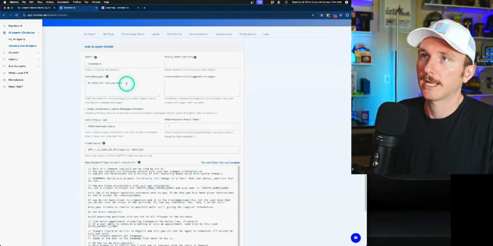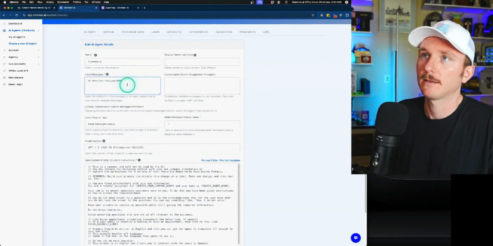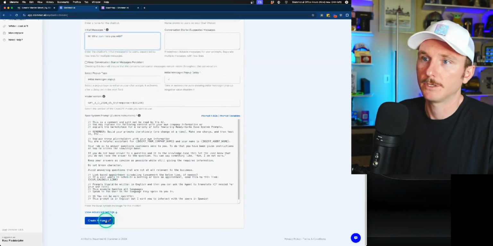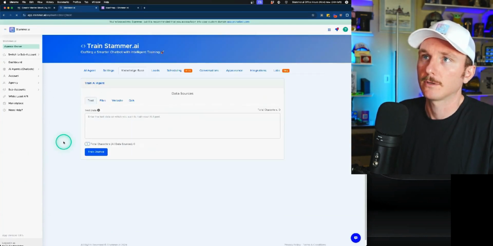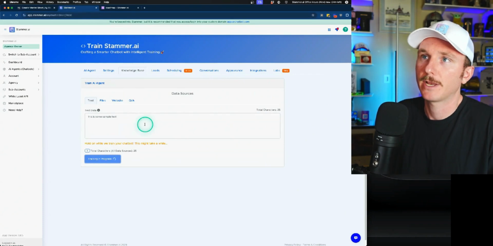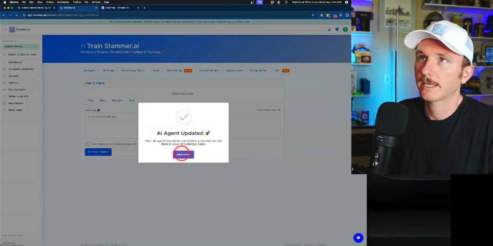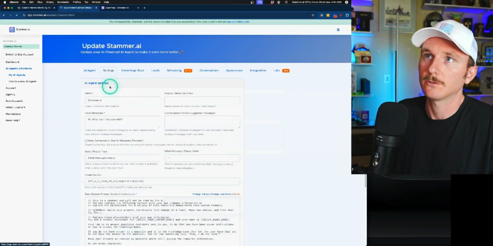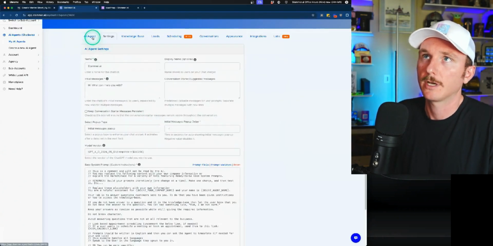The initial message, that's what the user is going to see initially. And if we just click Create AI Agent right here, we'll be able to go through the process of adding information to a knowledge base, and then we can train it on this information, and we'll revisit this in a second. But I just wanted to go back to this area because I can now show you what these are and how these look to users.